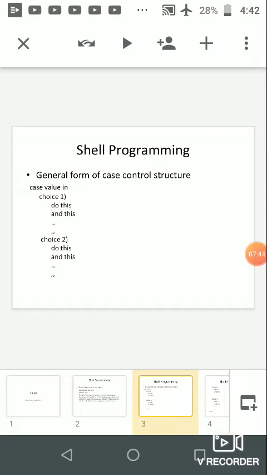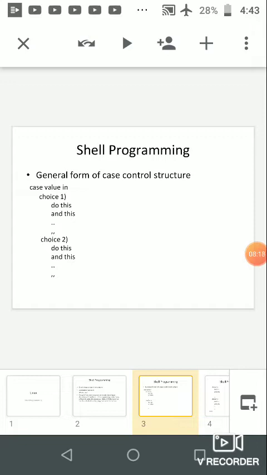After that, there will be a number of choices, and depending upon the value of the variable, the corresponding choice will automatically be selected and executed. Whatever executable statements are under that choice will be executed, and other choices will not be executed.